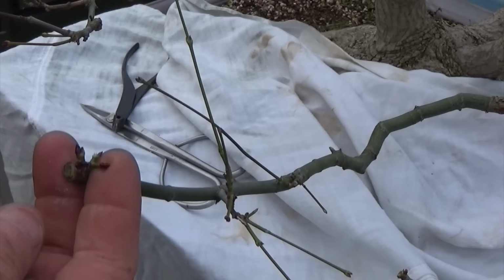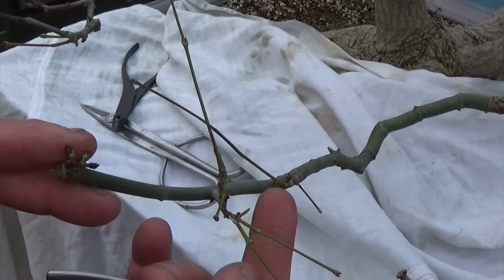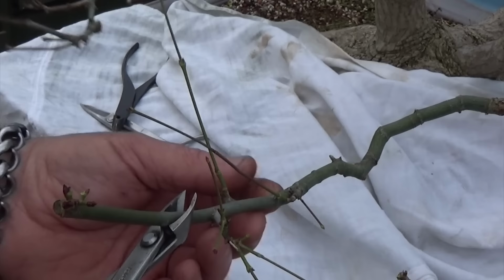This low branch at the front of the tree was extremely weak initially, but it's been grown for 3 years without pruning, and again you can see where I pruned it in the summer and really strong buds have formed in there. But in the interim we've had these nice two shoots have formed in the back here, and then there's another one behind here. There's enough buds on there to keep that line going, and so we can take this back some.